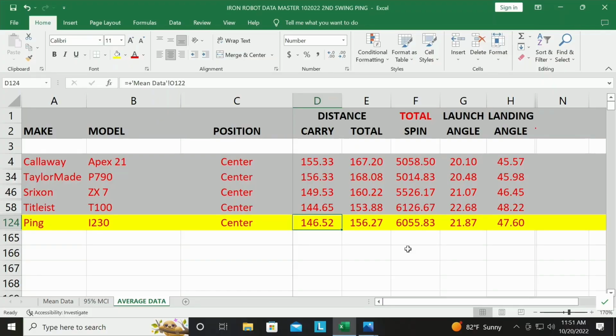It seems like every video, people ask, well, which club's better? It depends what you're looking for. It depends on what you need in your game. So that's where you have this data, and there are different types of irons. You've got maybe a more distance-oriented iron like the P790, right? But obviously its stopping power is not as good. So if you're a high ball hitter, that's a great golf club. If you're a low ball hitter, maybe not.